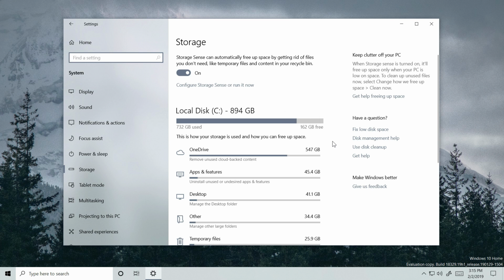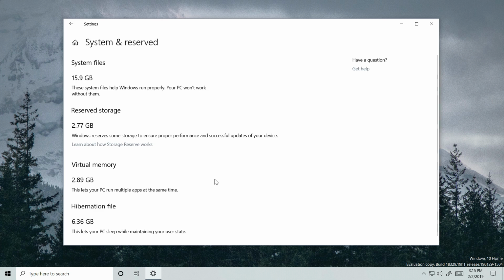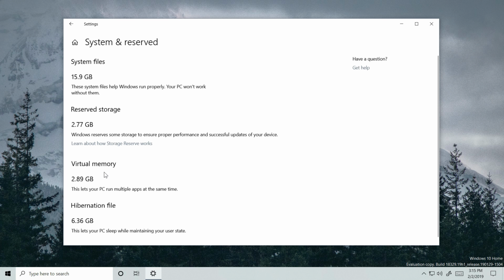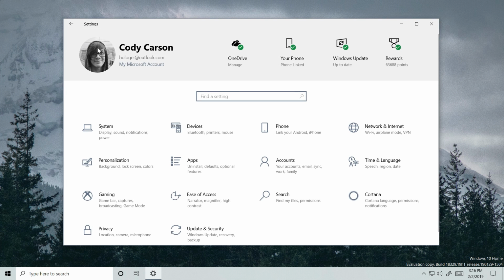Reserved storage will also be the first thing Windows consumes when an update is available, but will, of course, proceed to write to whatever disk space it needs in order to download. In the next version of Windows 10, about 7 GB will be set aside in reserved storage by default, but like other system files, this will almost certainly change to accommodate what you do on your PC. As you can see, I only have about 3 GB of reserved storage according to this page here.